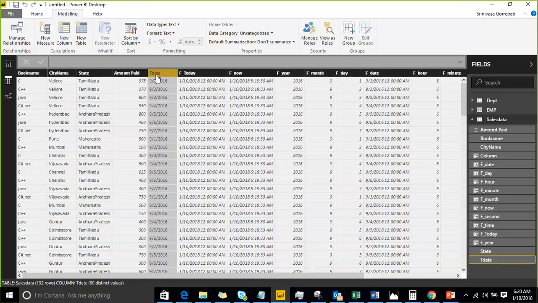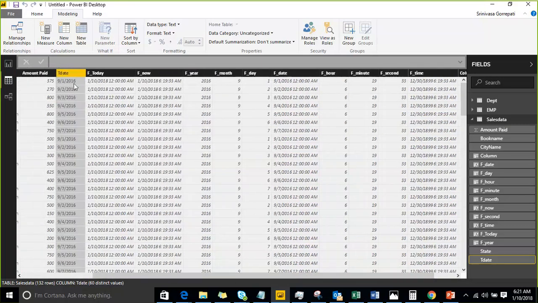It will not work. At that time, what you need to say is, boss, it is a date column which is available in the form of text. So you can convert the textual column into a date column with the help of a function called date value. Now, in which format? It is in textual format.